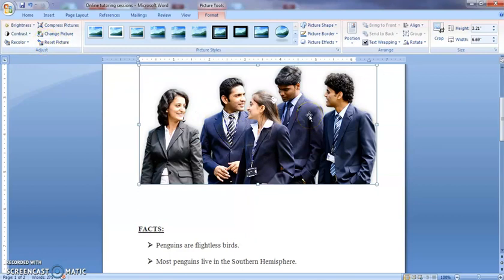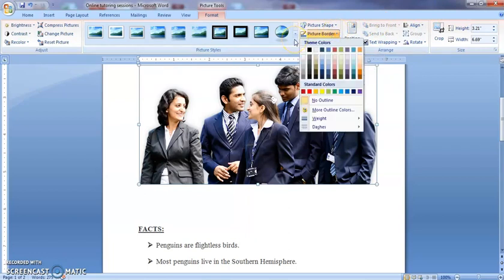Whatever options you have on your mobile phone, if you want to reset all the options you have set so far, just press the reset button. That happens here also. Similarly, here you can go for a picture border. You can select either from the styles or you can choose your own border. If you don't want any outline, just leave it.